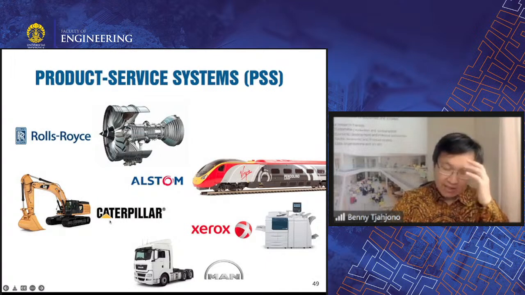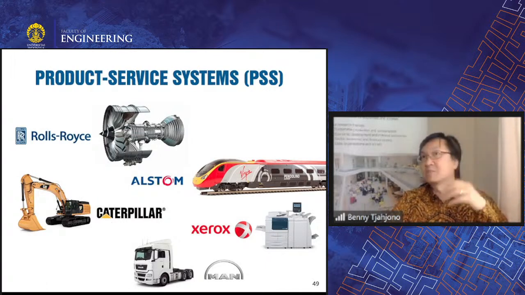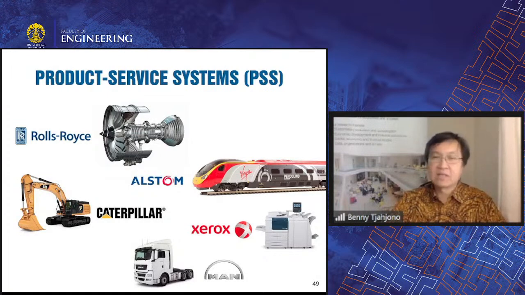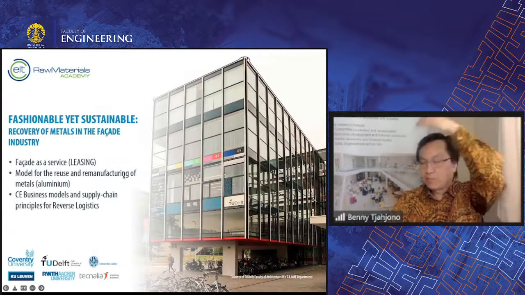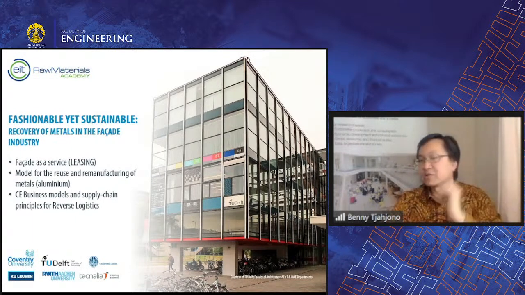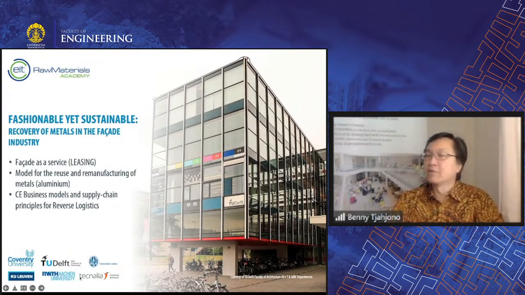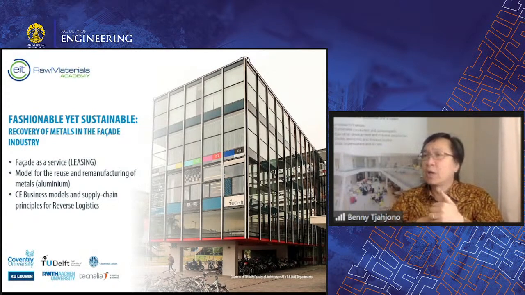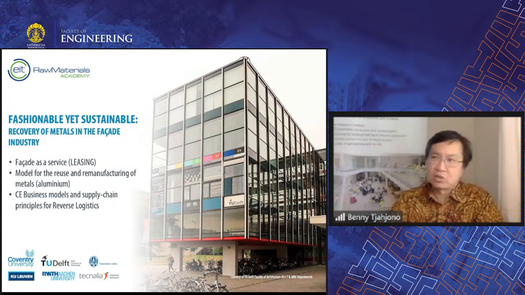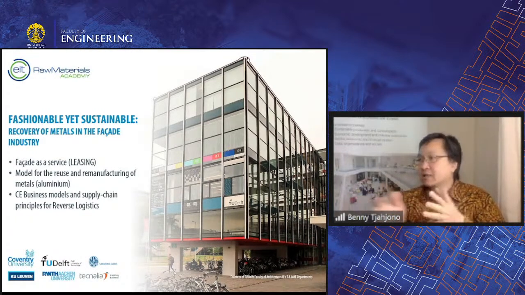So you might be thinking that, yes, they can do this business because they're selling expensive products. What about a slightly low-cost product, such as these windows? Yes, it is partly possible. And this is the project that we tried with partners in Europe, with Delft, Leuven, Aachen, and also Leiden, and Tecnalia in Spain. We are trying to invent a business model on how to create the so-called fashionable yet sustainable.